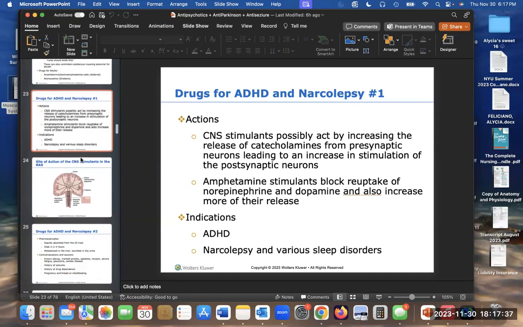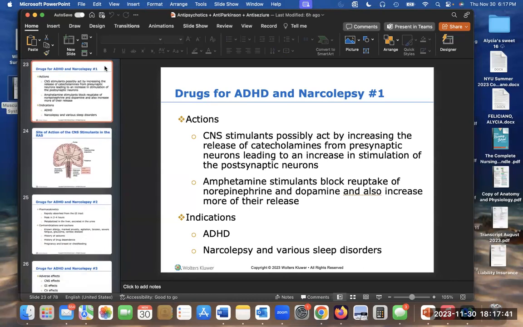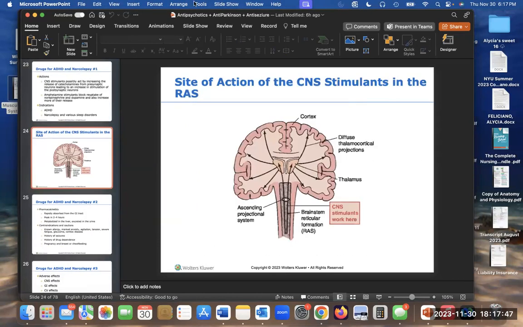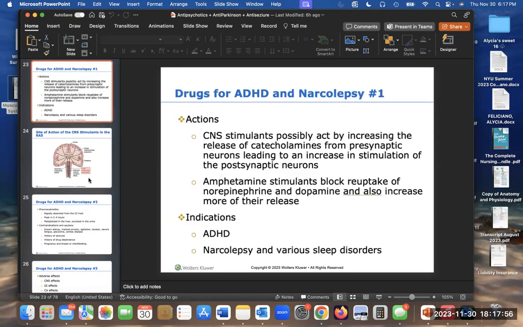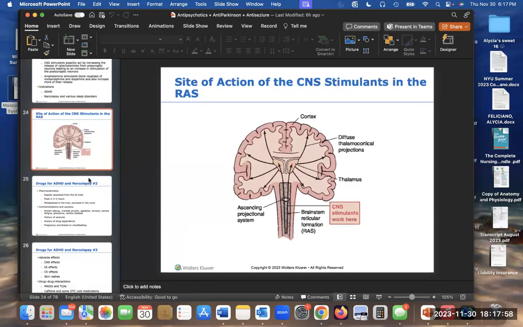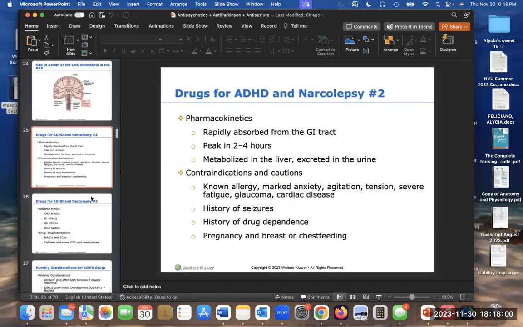Okay, and these can also be used for narcolepsy, because, as a part of the nursing interventions that I'll get into in a little bit, it can cause insomnia. It can keep you up. So if you're giving them a medication that's going to keep them up, they might not be falling asleep as much as they normally do in narcolepsy, which could be really good for just getting through your day.